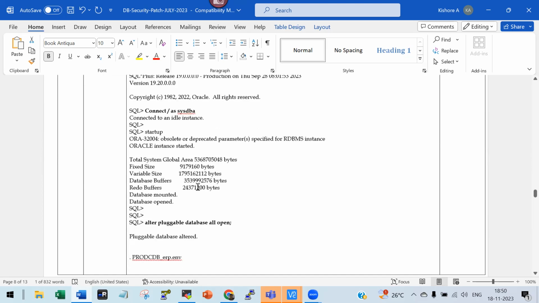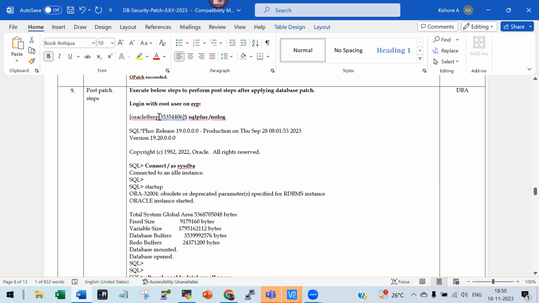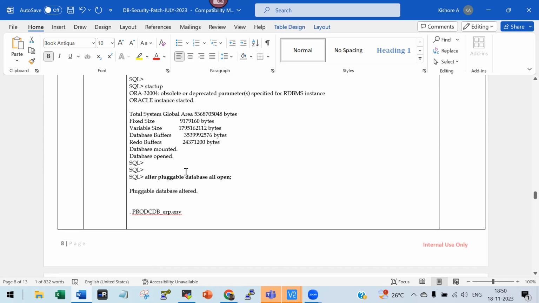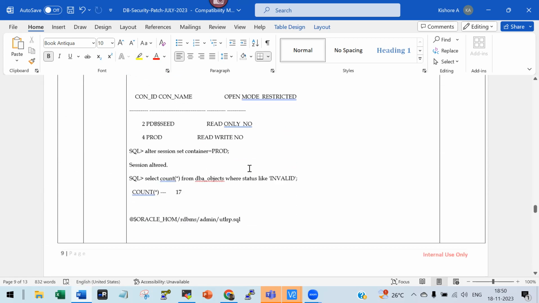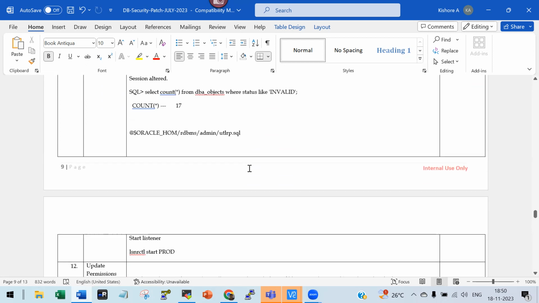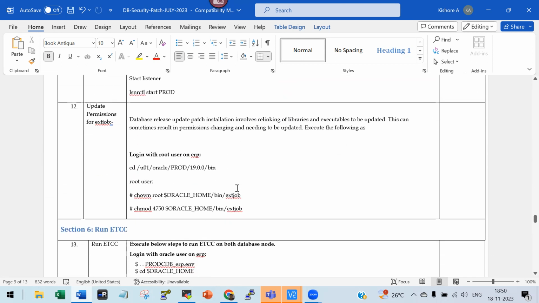Okay, now it is starting up. Yes. Now you'll see that it is 19.20. Run it verbose because this is very important for us. Start it. There is a permissions issue.